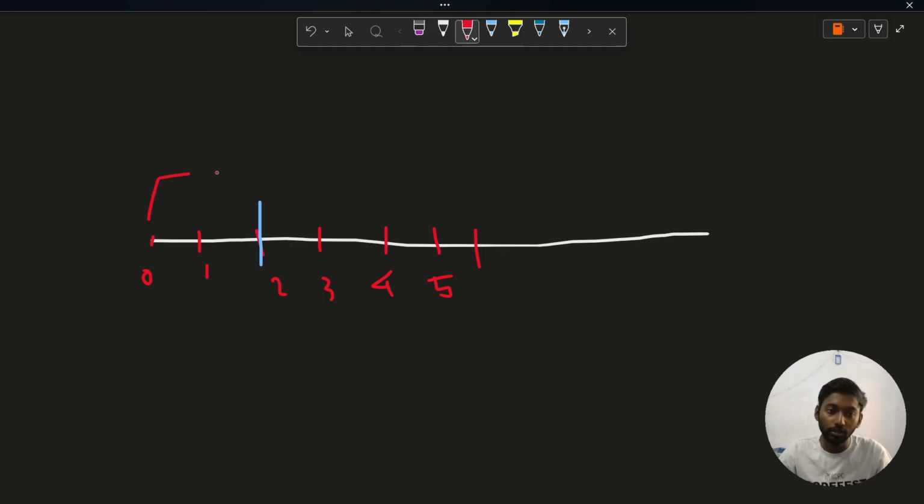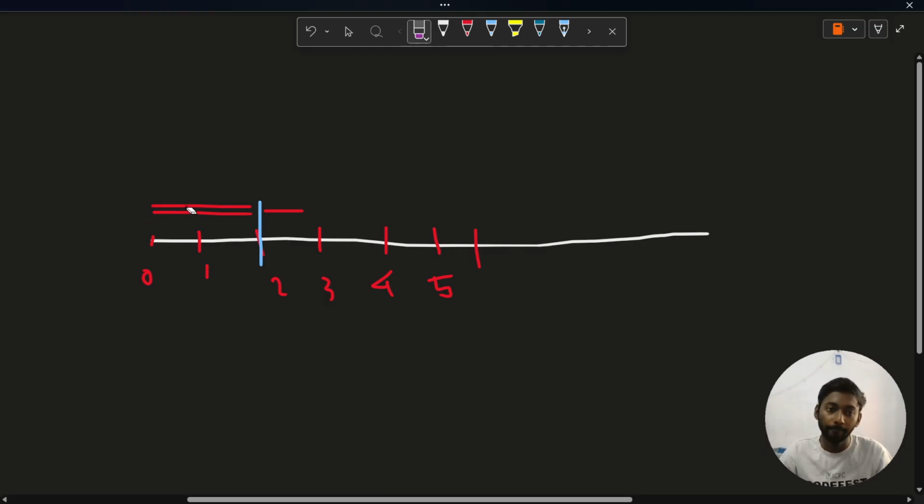For 0 to 3, we can answer that we have two clear places, one of size 2 and 1. But if we find the maximum size, so if a block cannot fit in the maximum, it won't be able to fit in any other empty cells. So we will just calculate the size of the maximum clear block, and then we will just decide yes or no, whether we will be able to place it or not.